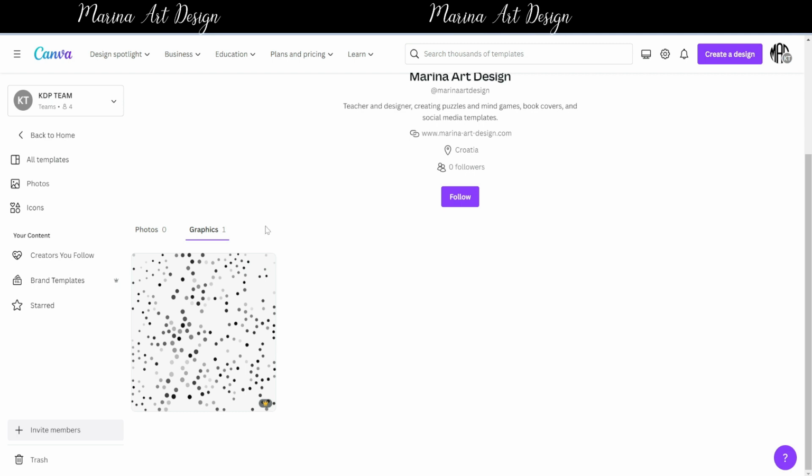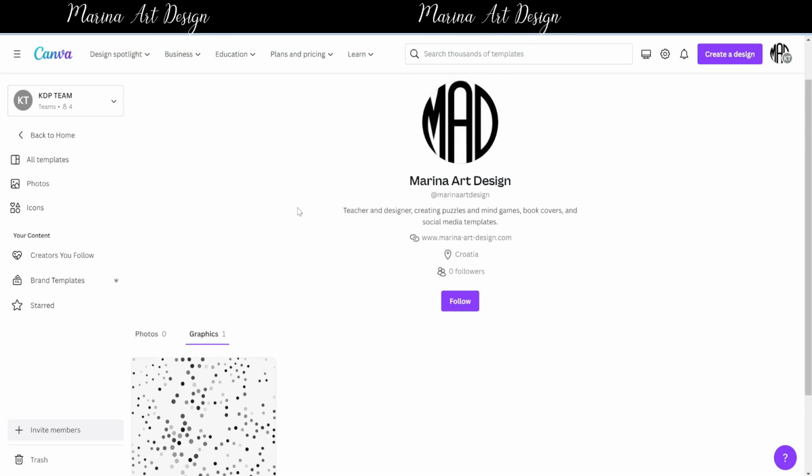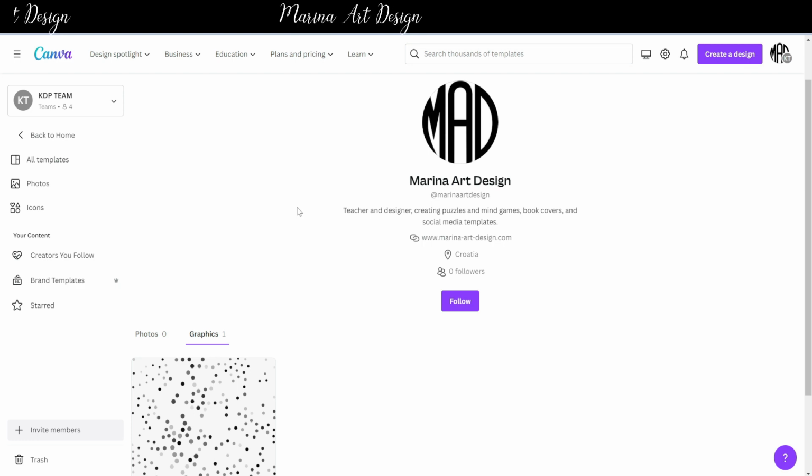Now, what is important to note here is that I'm not going to get a fixed rate, the same as I do on Creative Fabrica, regardless of you using my clip art. So on Creative Fabrica, it is a completely different system. On Creative Fabrica, designers get paid even if you do not use their clip art. So if you do not download my clip art, just by being a designer on Creative Fabrica, we have a share in profit. It's a small share, but still a share, which makes Creative Fabrica the most attractive market to sell on for designers, especially those that are just starting or do not have a wide and large portfolio.